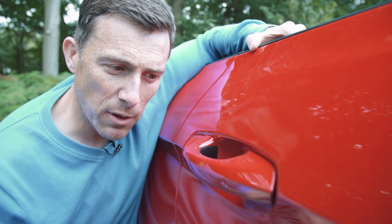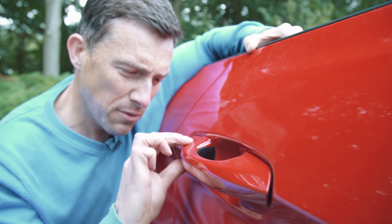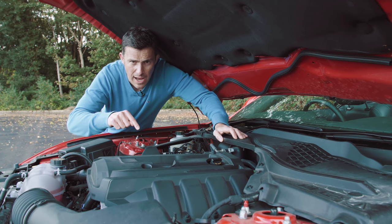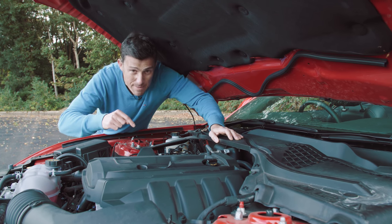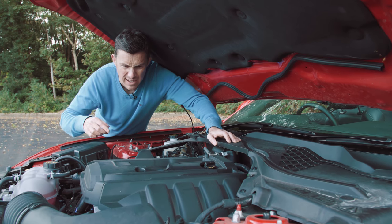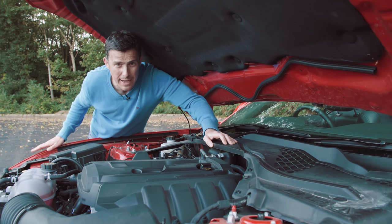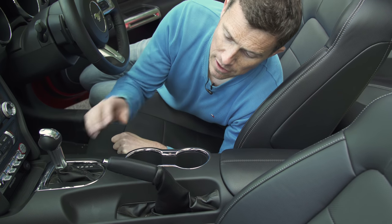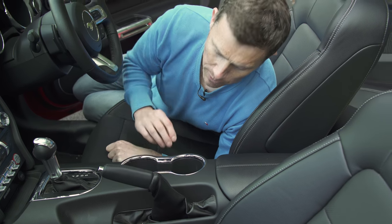This car is literally brand new, but parts of it are just all loose and flimsy — it's as though it's coming apart already. The 2.3-litre EcoBoost engine has 35 less horsepower than the same engine in the Ford Focus RS, and it's actually 100 horsepower less than you get with the V8 Mustang. Ford couldn't be bothered to redesign the centre console for right-hand drive cars — the handbrake's over here and the cup holders are in the way.